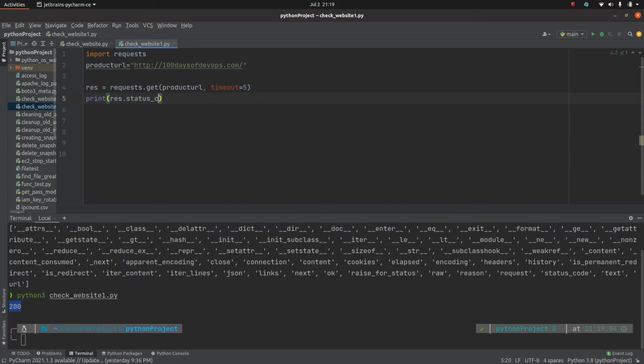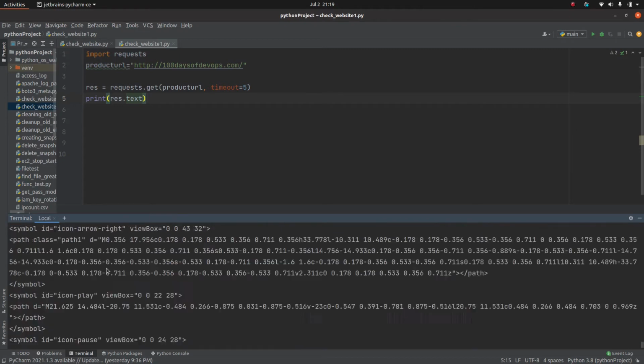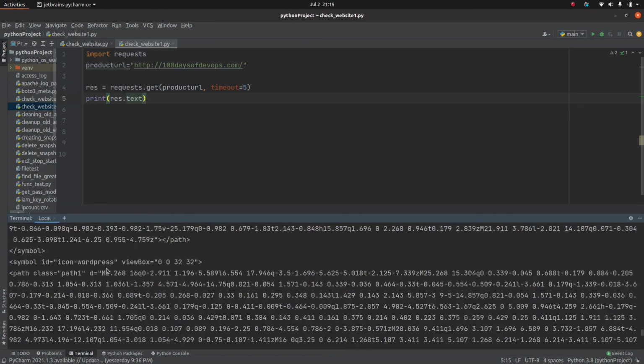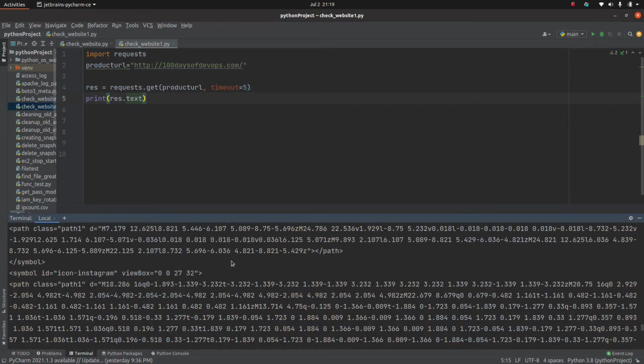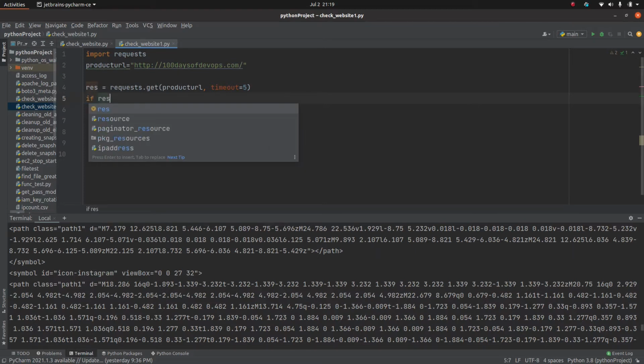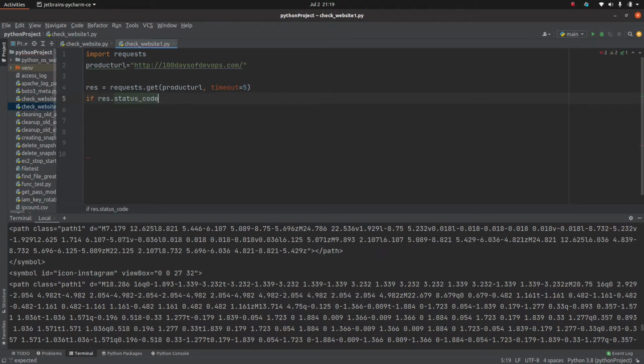Let's use one other attribute called text. As you can see, we got the complete web page, this 100 Days of DevOps web page. Now we can use an if statement, where we specify that if the status code of my request is not 200, then it means my website is not up.